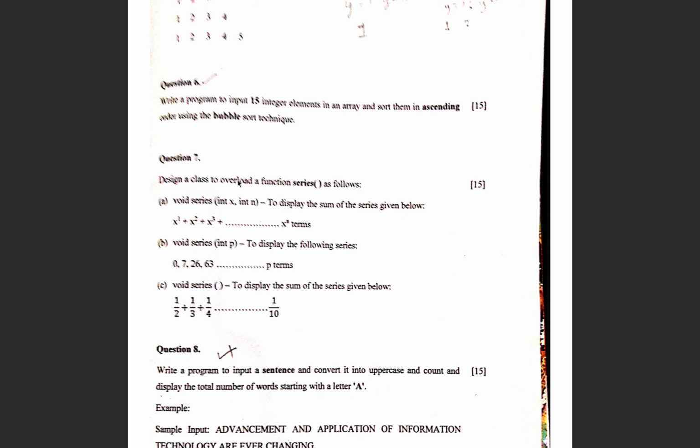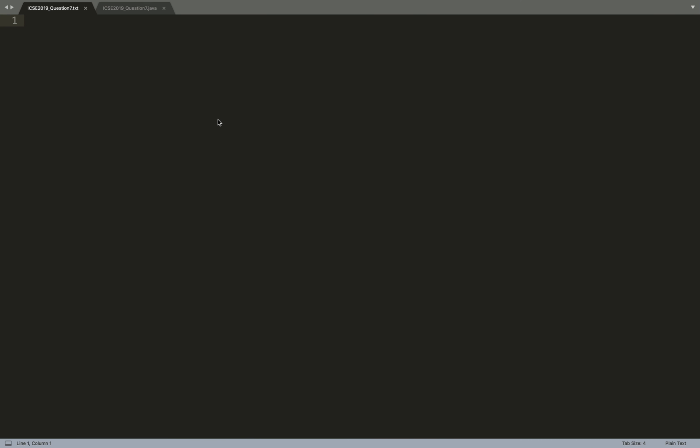Design a class to overload. So the name of the class is not mentioned, but they have mentioned the three functions that you need to overload. Okay, so class series. And the first function to overload. So I'm going to follow my usual strategy. I'm going to write it on a text editor first, and then make sure that I have not made any syntactical errors, and then I'm going to write it on a Java file.